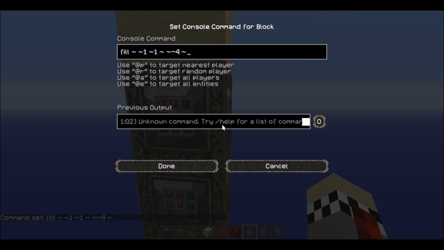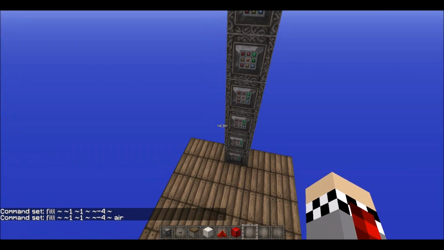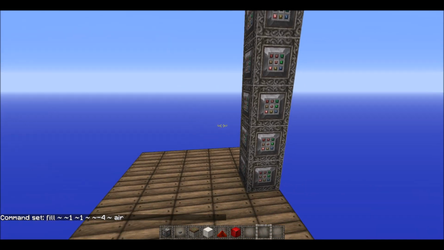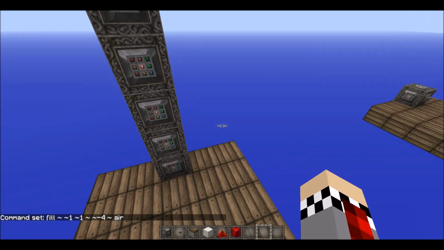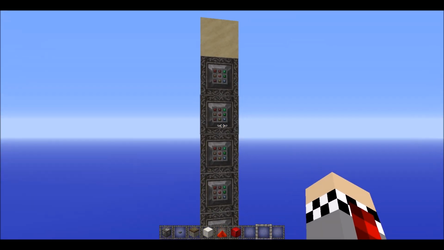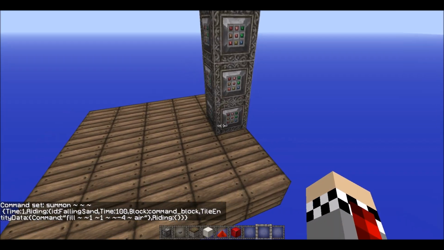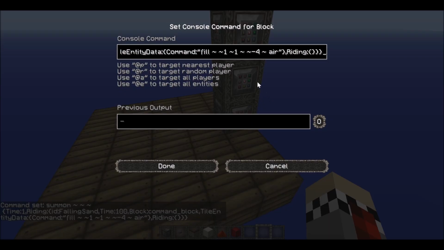And by the way, this is just going to be doing the filling of it and making it all into the air. It will basically delete everything that you've been doing right here. So don't place it straight away, or else you will not have a fun time. Then what you want to do is paste it in the command line right there, in the quotation marks, the double quotes.